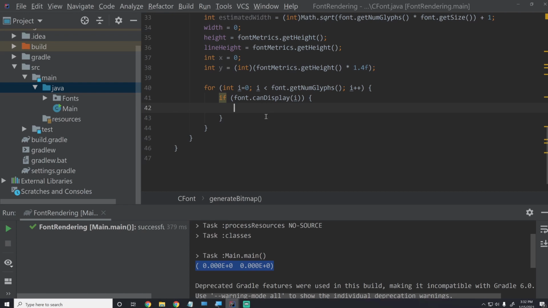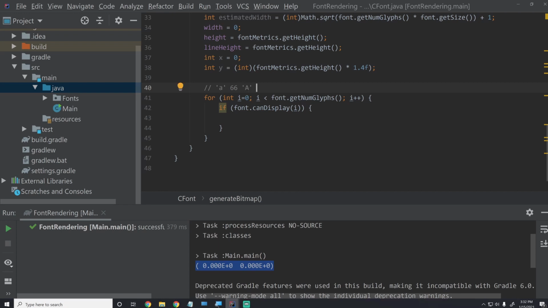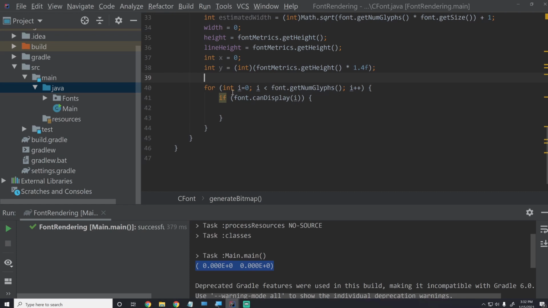And then we basically say, okay, if we can display this code point, which is, right, all characters have a code point. So A is 65 or 66. I think it's 66. Capital A is like something different. But basically, each of those is actually a number, which is why we're saying, can we display this number instead of can we display this letter? Okay, then we will get the size for each code point, glyph, and update the actual image width and height.